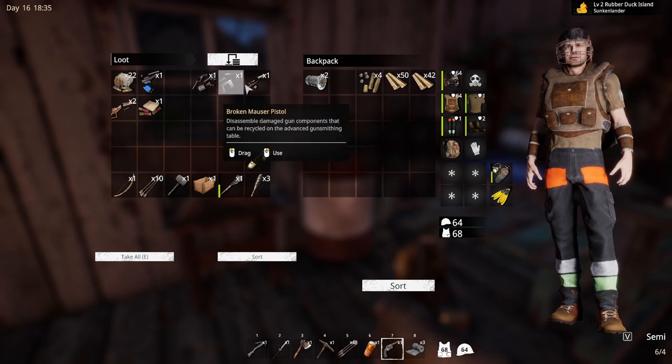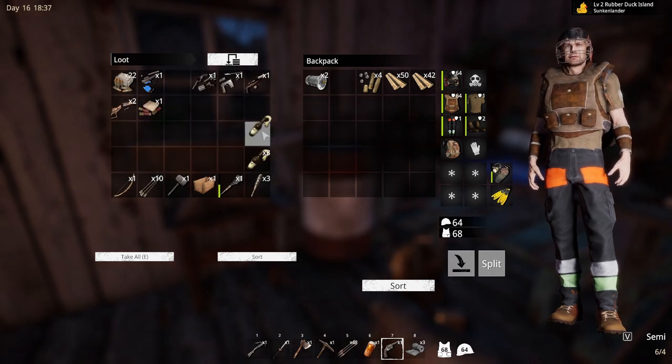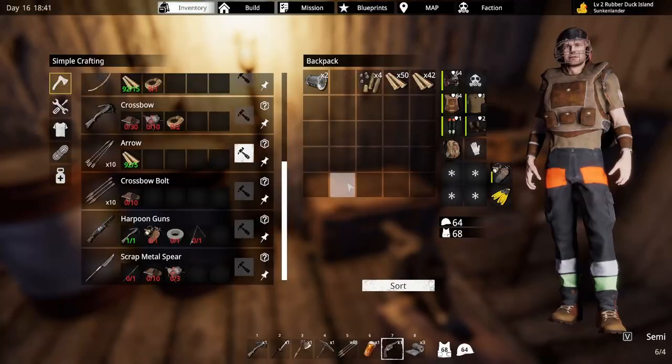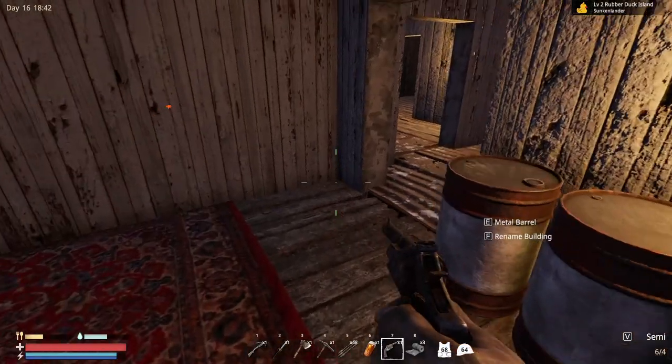Gun parts. Broken Mauser. Broken M14. We gotta build the advanced magic. Gotta build it like yesterday, you know? What do I have on me? I gotta drop the motors. Perfect. I still don't know what to do with those.